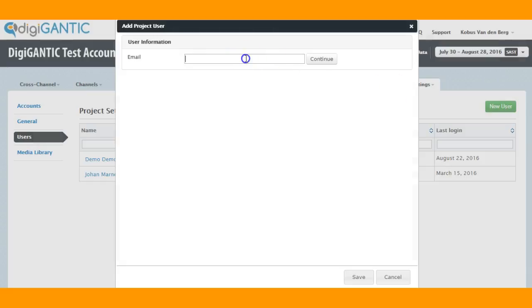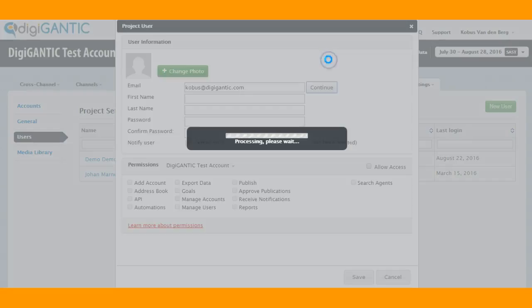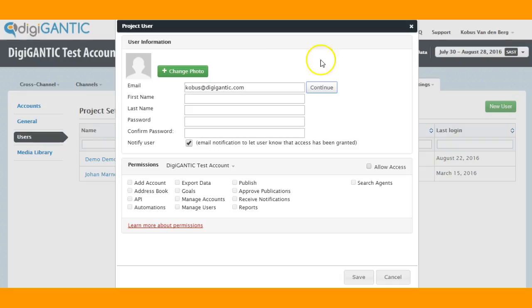This is going to prompt you to add an email address for that user, where they will receive an invite from as well. So I am just going to add a quick email here. And as soon as I add that email, I'm going to be prompted to an area where I'm going to need to create a bit of a user profile for that team member that I'm busy adding. So basic information, let me just fill that in quickly here.